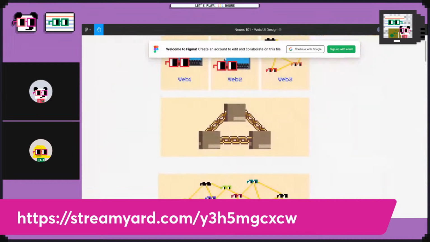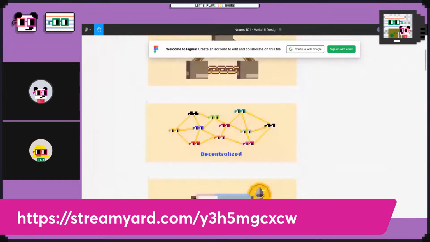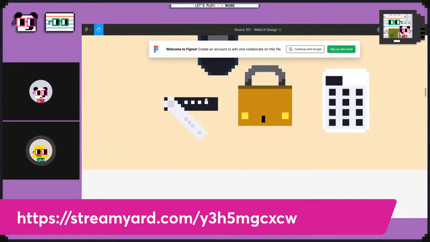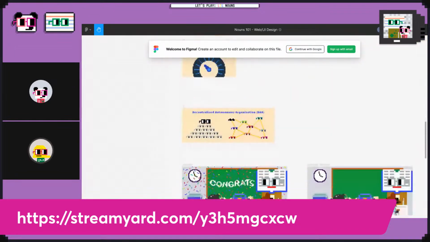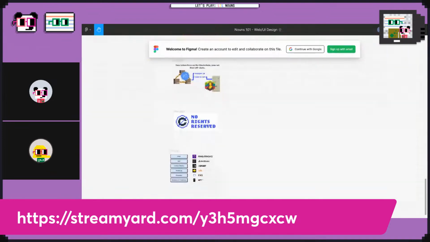Shout out Zylag for this art, man, or Blown, or who was it that did a lot of this art? I love so much of this stuff. Zylag did all of this art for Nouns 101. He did the majority of the art for BitNouns. I contributed to BitNouns, and Mr. Boney actually some of the original BitNoun heads.